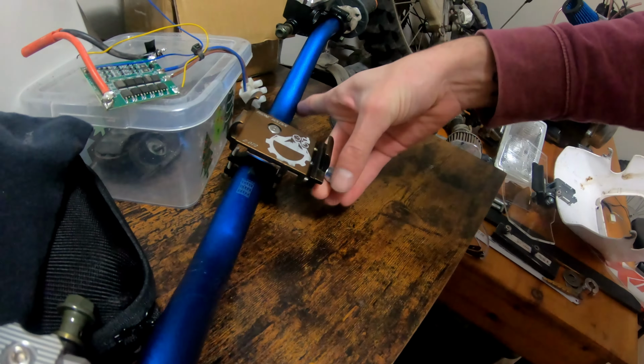Where the speedo used to be, which would have been over here, I've replaced that with an oil temperature sensor. I 3D printed this bracket to fit in the same spot. I didn't grab the shape exactly, but close enough, because I didn't want there to be nothing there on the dash, and I didn't want to have to cut this or try to separate the two, because I still wanted to leave the tach, since the tach runs off the cable off the engine here, so that doesn't have to be messed with. And then for the oil sensor, you can see it's powered right now because it just uses a watch battery, and it lasts pretty long.